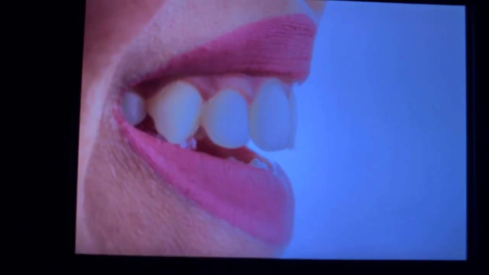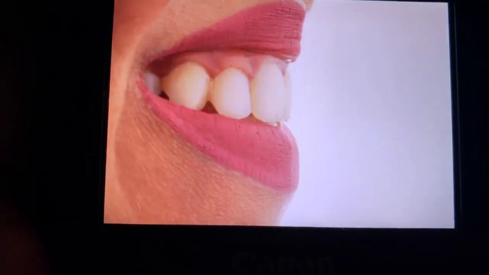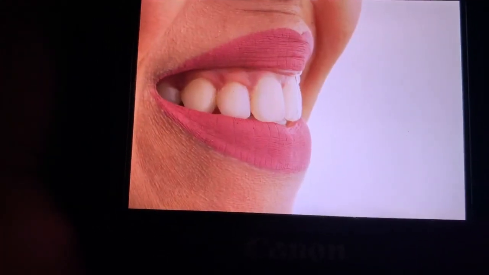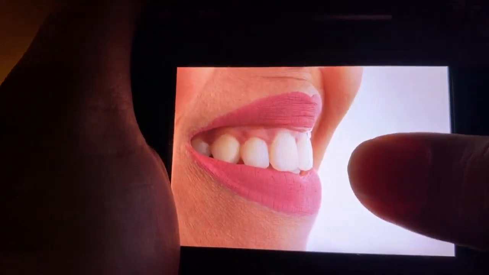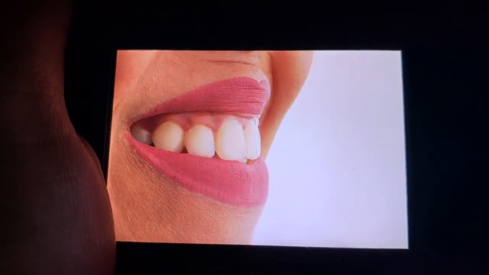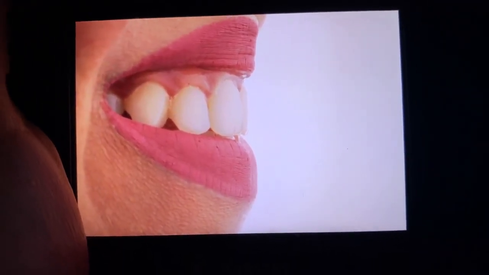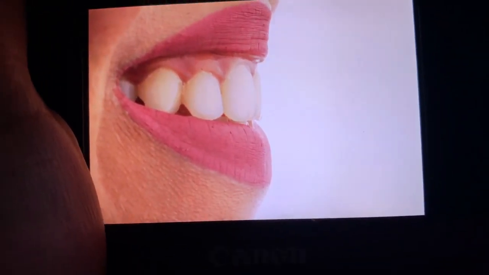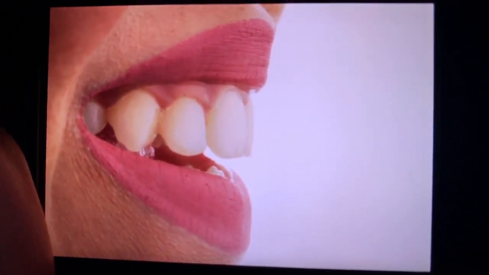So this is what the images will look like. You can take different angles. Usually I do not like cheeks seen on the other side. So if you want to avoid cheeks on the other side, you can ask the patient to look more perpendicular into the light. And if you want more separation between the teeth, you can ask the patient to open the mouth. That's going to give you a better result.